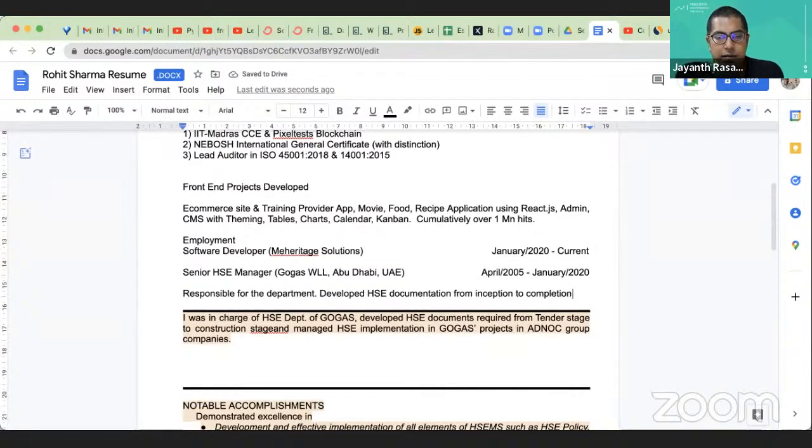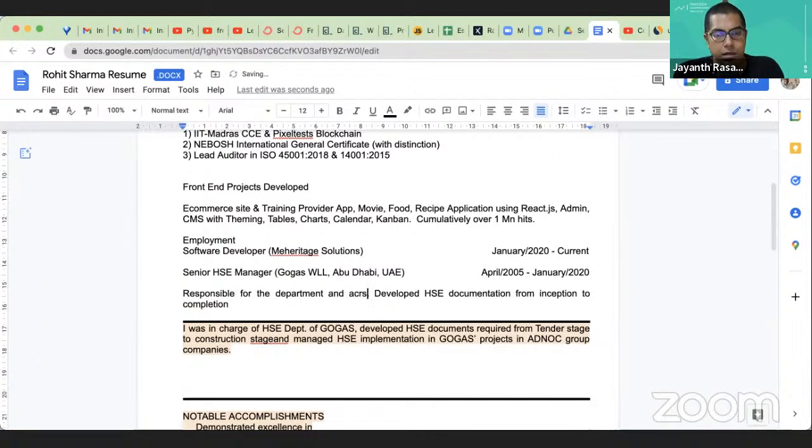Managed implementation, okay, completion for department and across all ADNOC group companies. Okay, now this line looks much better, right?